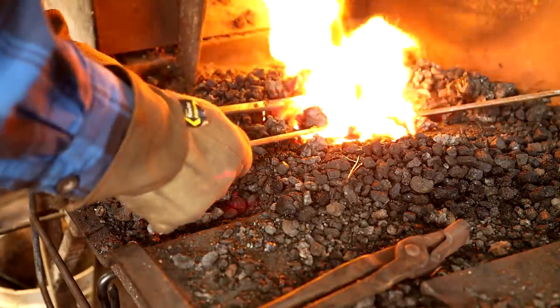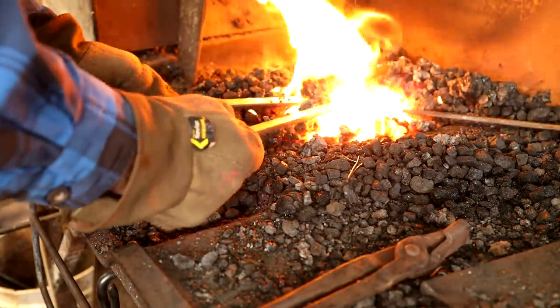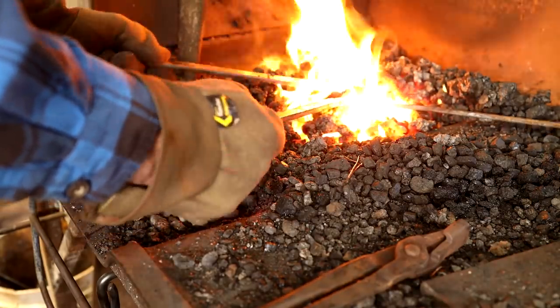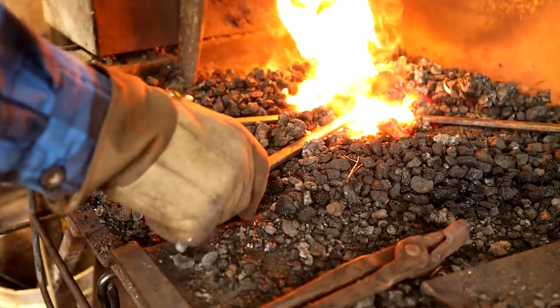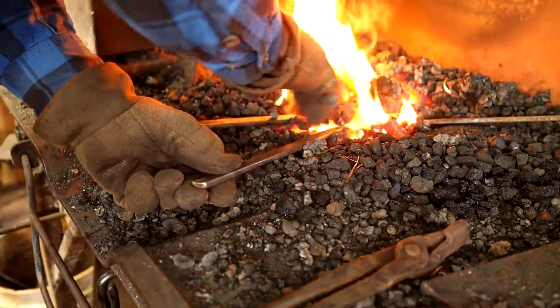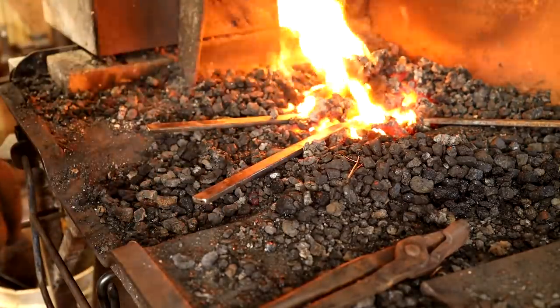One of them might heat more than the other, so you might have to move them around in the fire to get them to heat evenly. And if you touch them in the fire and they start to stick, they're pretty close to welding heat. Sparking heat is just a little bit too high. A few sparks won't hurt. My flux actually has iron in it, so sometimes you'll see sparks from the flux, which is not the same as burning your material.